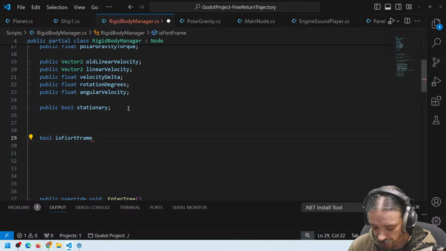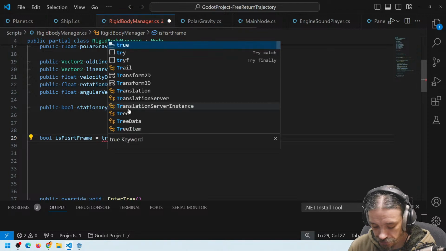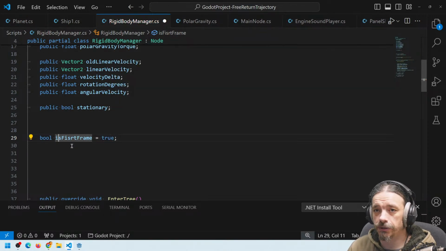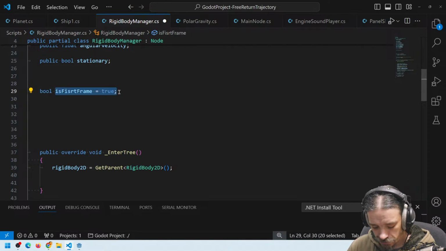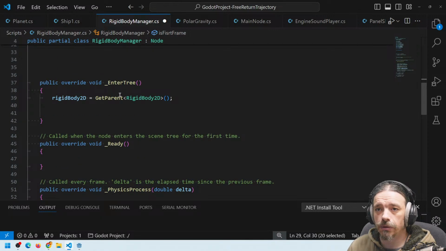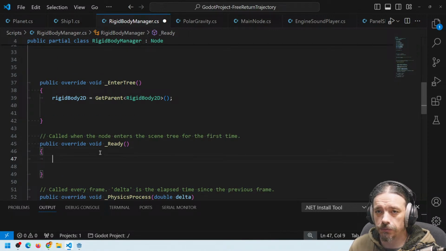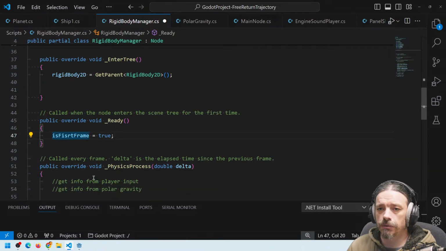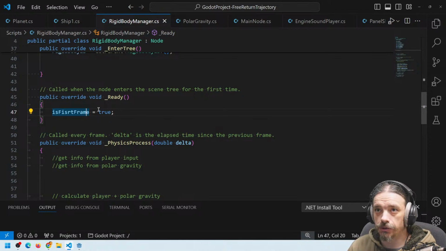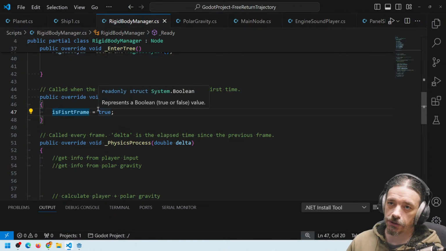Is first frame equals true. So when it starts, it's first frame. Let's make sure this is true even if we restart. Yeah, okay. This should make sure that it starts as true every time.